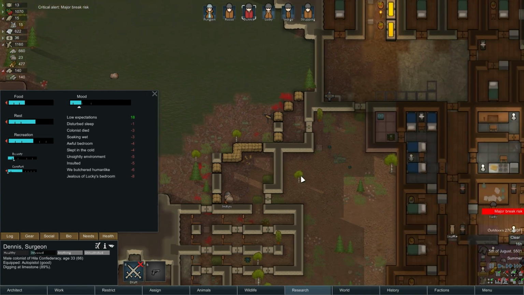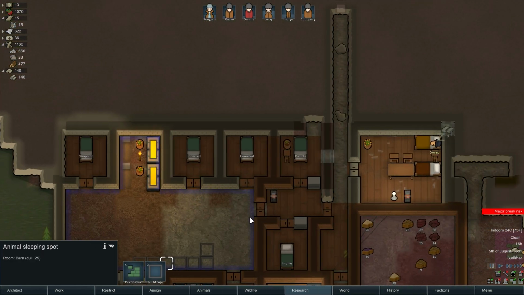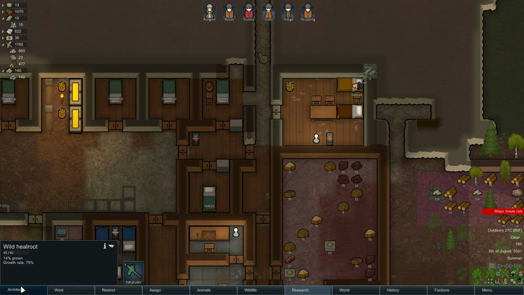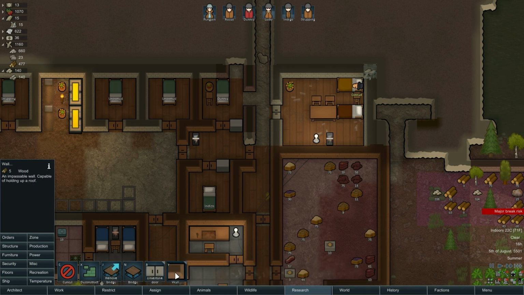Jealous of Lucky's bedroom. Right, Dennis, where's your bedroom, mate? Let's try and get this sorted out for you. That's right, we tried to improve your bedroom, didn't we? But as it turns out, what we've done is we've actually left your bedroom completely unfinished, which is not very good.